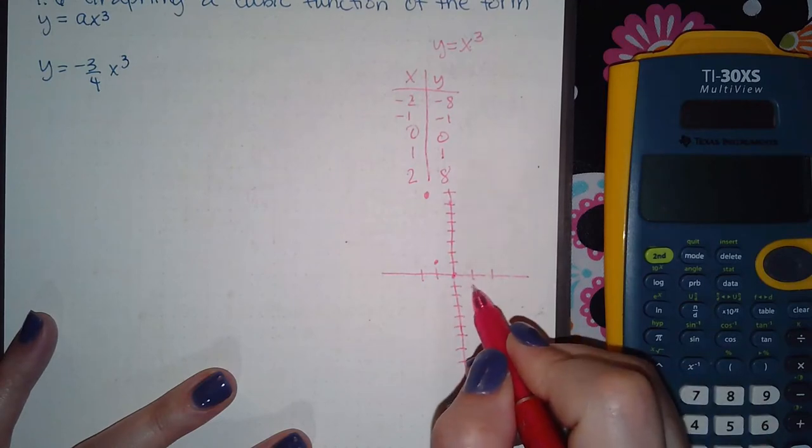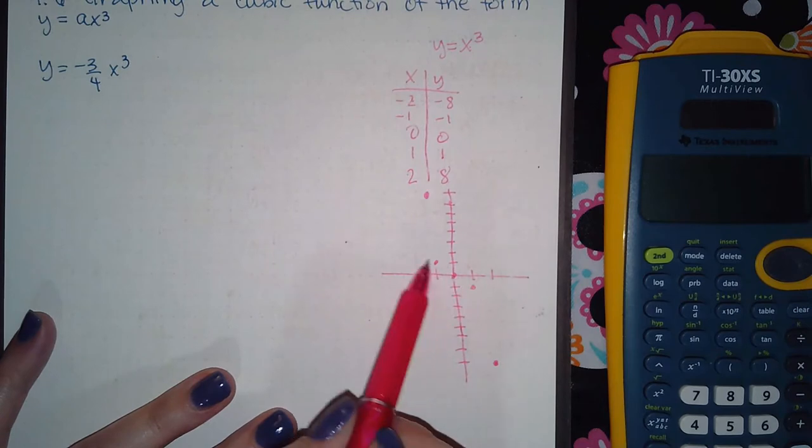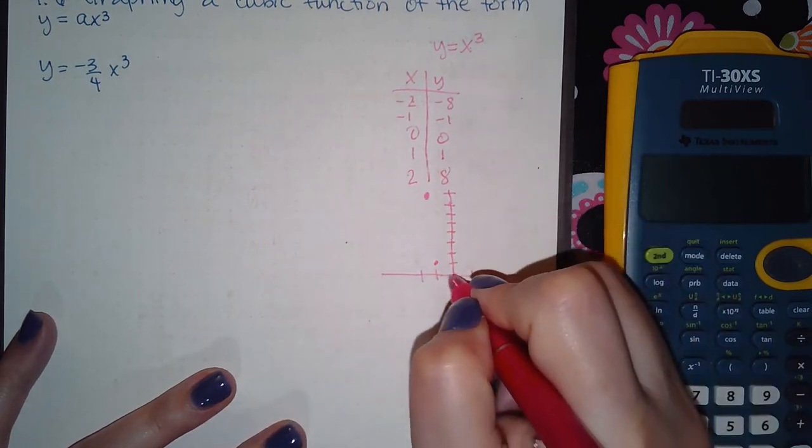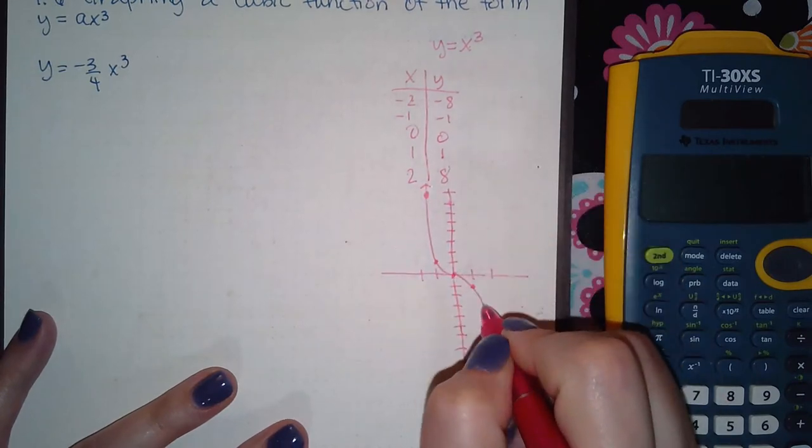I get 1 and 1, and 2 and 8. So drawing a line is not going to get it through those other points, so it does have to be a curve going this way and then a curve going this way.